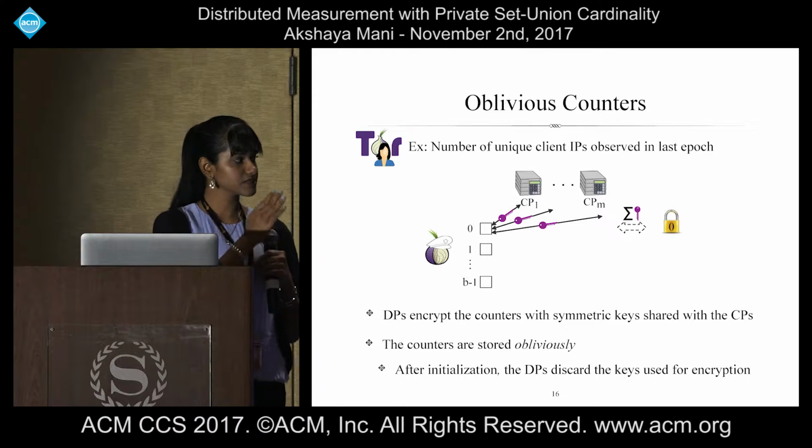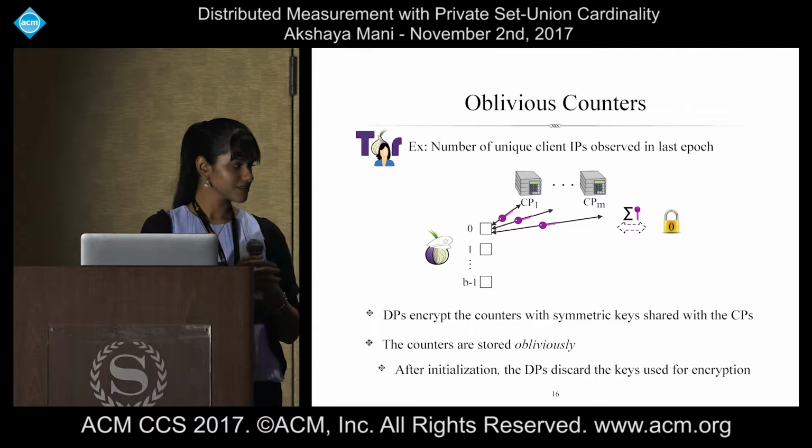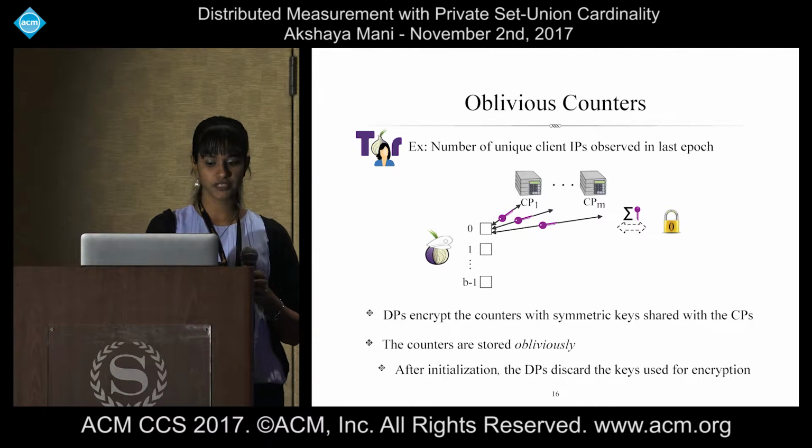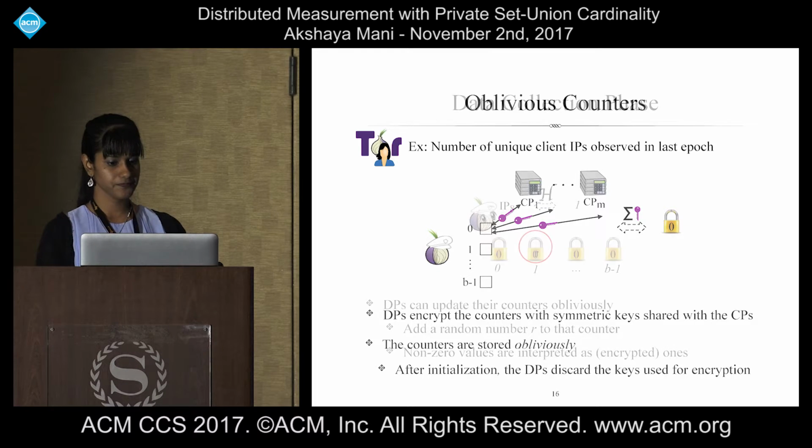So actually here it just takes the summation of all these symmetric keys, and that's going to be interpreted as 0. So this is how each of the counters is initialized. And the counters are stored obliviously. That is, immediately after initialization, the DPs just discard their keys used for encryption. But even though they have discarded their keys, they would still be able to update the counters obliviously.